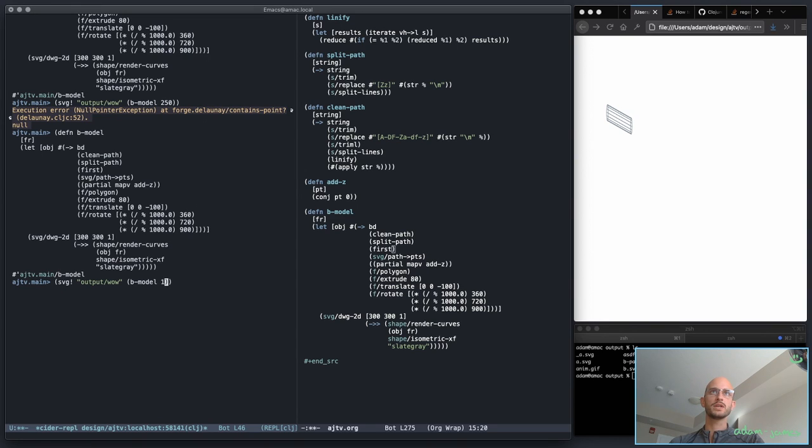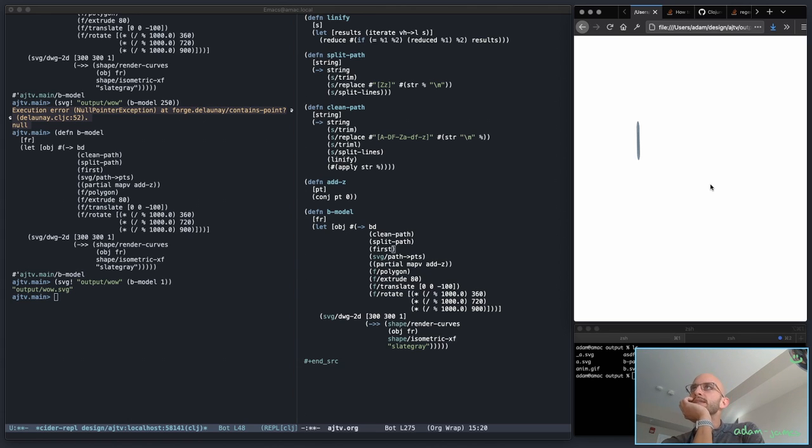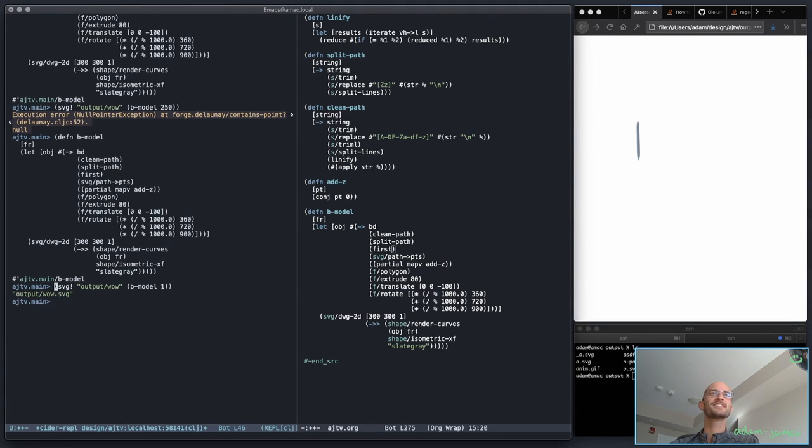Let's do frame 1 here and see what this looks like unrotated. Well, that's not helpful at all. This is strange. Okay.